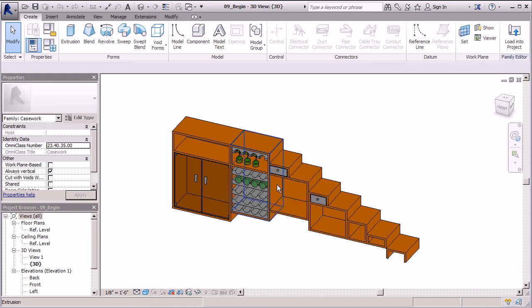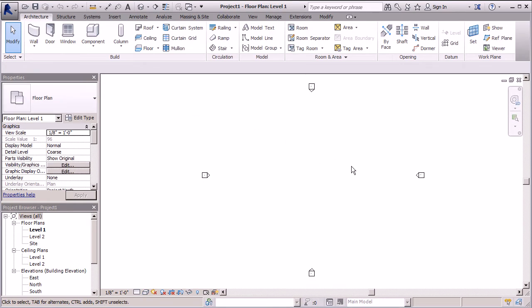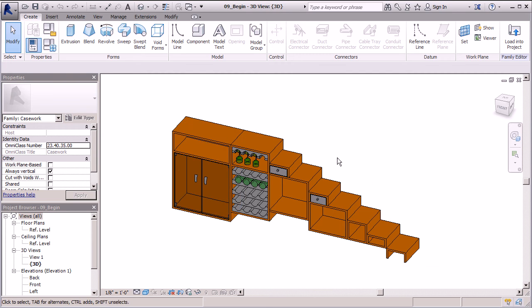So now we're at a point where we can drop this into our project. But before we do that, we knew that the design of this was based on a staircase here. So let's get our staircase in place in our architectural template, and then we'll drop it into our model. But before we do that, let's think about the parameters we need to set for that staircase. So when we built this casework here, we knew that the spacing on top here, or what would be the treads, is a foot. And the vertical distance, or the rise, is about 6 inches. And there's 7 steps. And we know that the landing is going to be a little bit more than 5 feet. So with those in mind, let's get those set up. And then we can drop our project in and really tweak it and fit it as we go here.